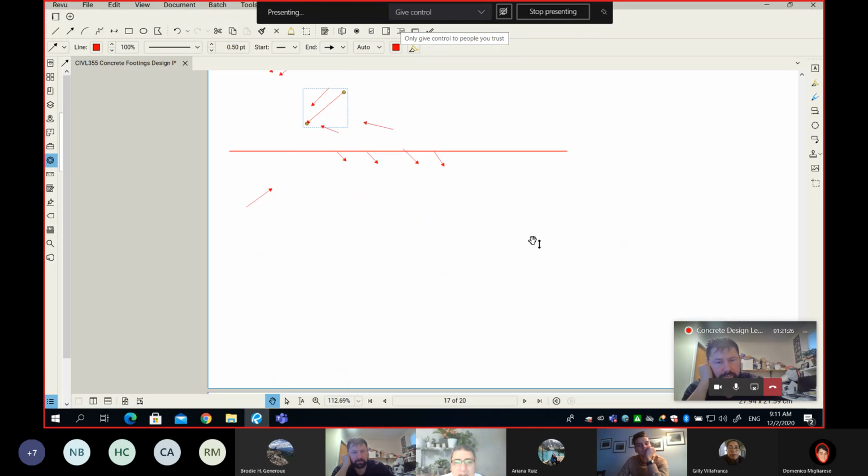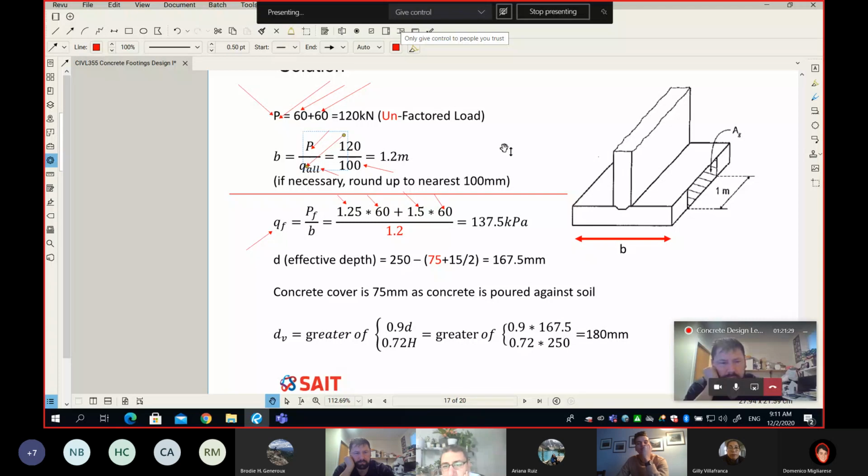Okay, guys, no matter what Q is given to you, when you design for shear or for bending, and I put the line here, from this point on we're designing the same as we did for beams, for columns and for footing. This part here is our structural design. This part on top of the red line is geotechnical design, and you can see it's very little. We're only trying to size our footing in this step. As I said, no matter what you do here to find the thickness and the width of your footing, your design must be in the ultimate limit state where all the loads must be factored.